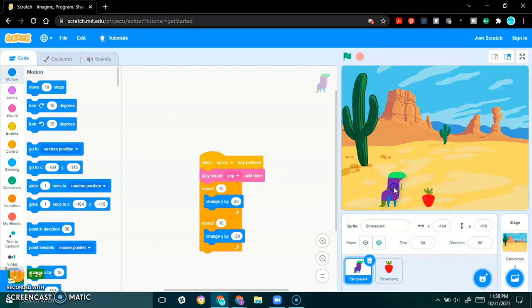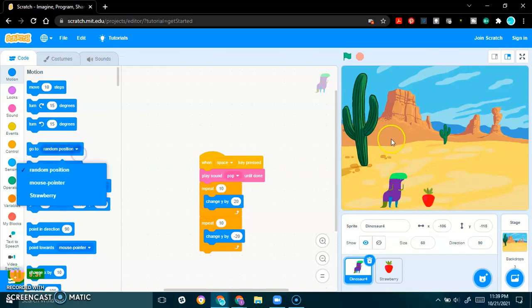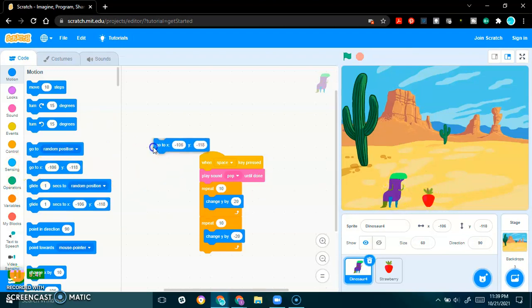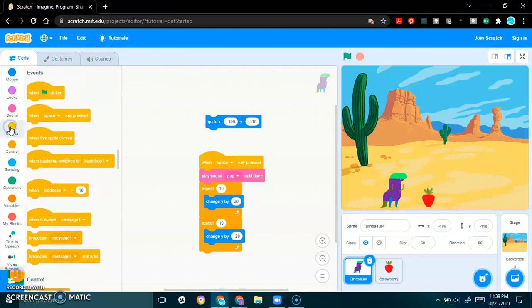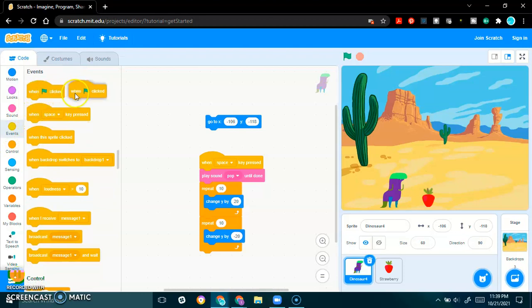So I want the dinosaur to be in that position. I'll say go to, not random position, because random position just goes anywhere, like where the strawberry or the mouse is. I want it to go to this exact position, the one I've set. So I'll drag this here and do it using the green flag command.